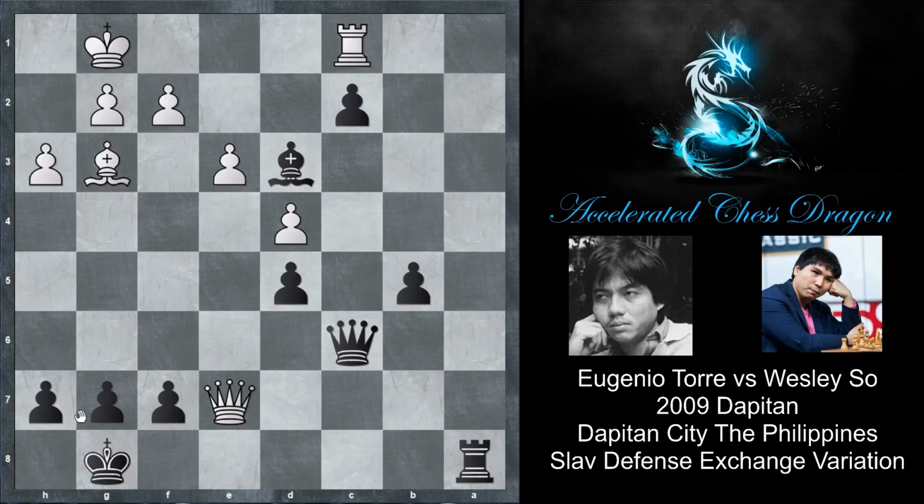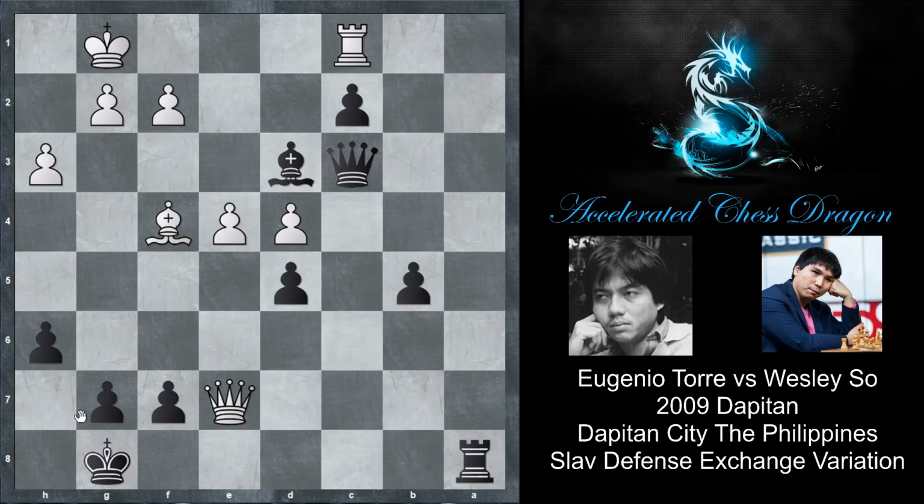So we have h3. Torre gets a flight square for his king, and same for Wesley. Bishop f4. Again, hardly anything that Torre can do. And now we have queen c3. Attempting to play queen b2 and win the rook, but Torre just gives up another pawn, knowing that now all is lost.